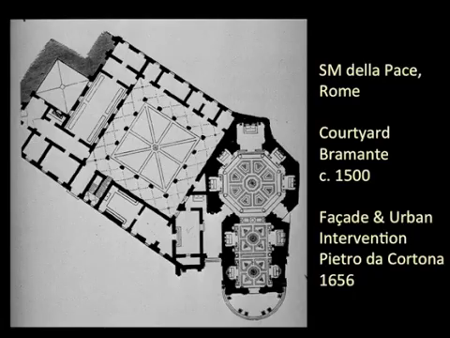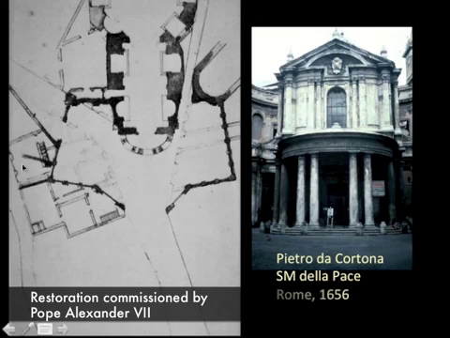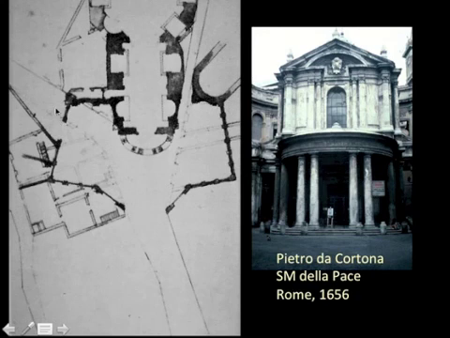And how do you get to do something like that? And the answer is, the Pope gives you permission to acquire land by eminent domain. And when you do that, you just take the existing houses and you chop through them. We see here ghosted very lightly the original line of the streets. Not quite enough space to get a good facade going. And Pietro da Cortona is thinking, how much space do I need? And he reasonably concludes, if I have a trapezoid, I don't need all that much space. If I have a trapezoid, I can begin to create a sense of more space because I'm playing with vision.